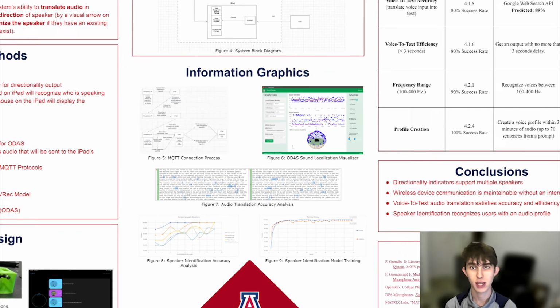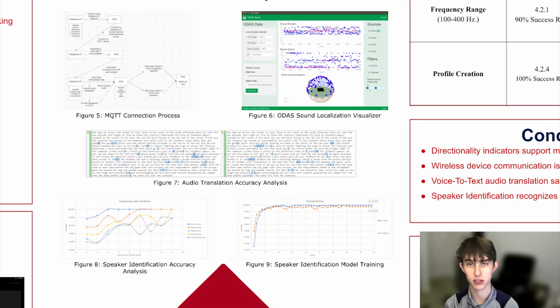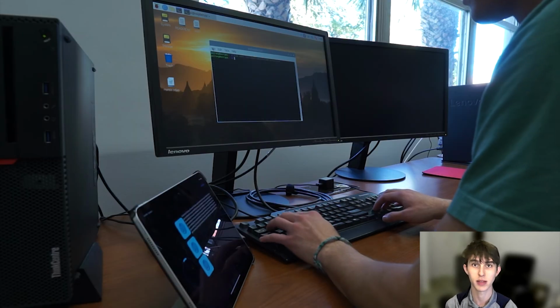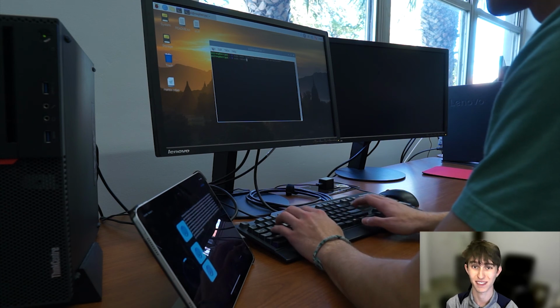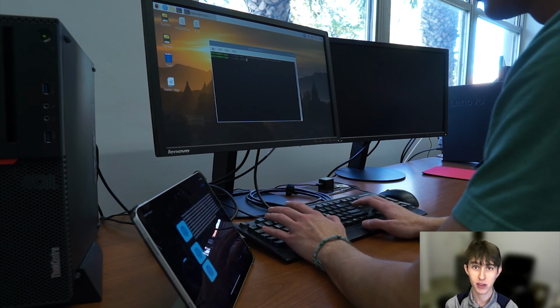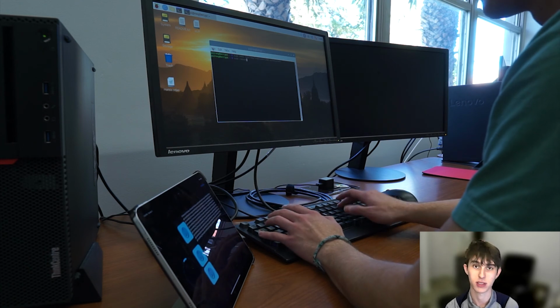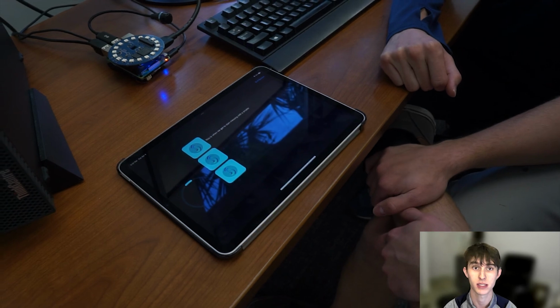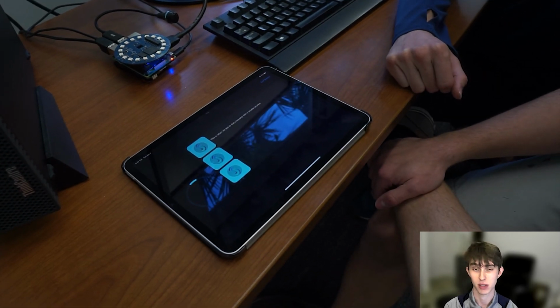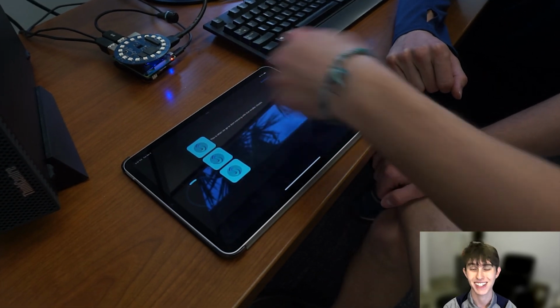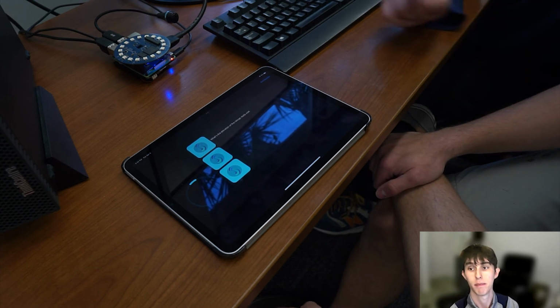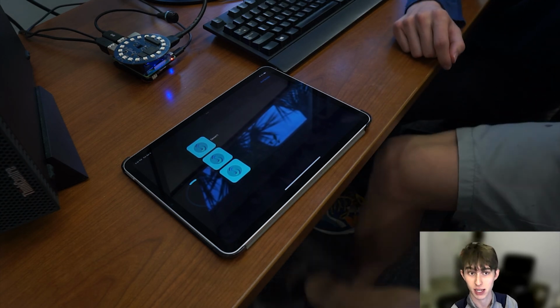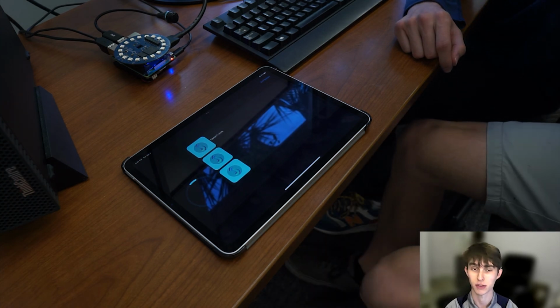To accomplish voice-to-text translation, we also had to utilize machine learning. Originally, we tried to implement a model in Python, but soon realized the challenges involved in creating an effective voice-to-text model. The vocabulary an average human person knows is well over 5,000 to 10,000 words, and the vocabulary that these models need to understand to be effective can be in the range of 20 to 40 to 60,000 words. So not only is this a huge challenge building a model that can work with this data, it's also a challenge to acquire this data in the first place.